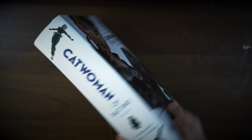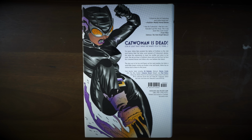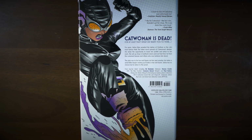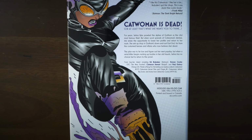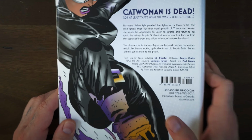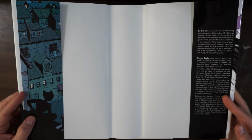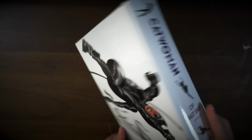Here's the front, switching around to the side. Another big omnibus from DC. So this collects from, like I said, the 2001 series. Catwoman 1 through 37, Catwoman Secret Files and Origins Issue 1, Catwoman Selina's Big Score, and stories from Detective Comics 759 through 762 with a $100 cover price. Inside of the dust jacket just has a nice little image here of Catwoman and biography on the creators. Some nice images on the actual hardcover itself, same spine, Catwoman on the back.